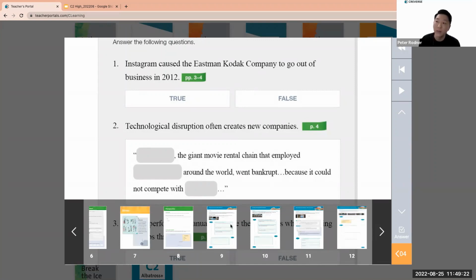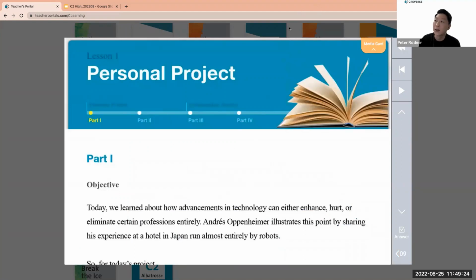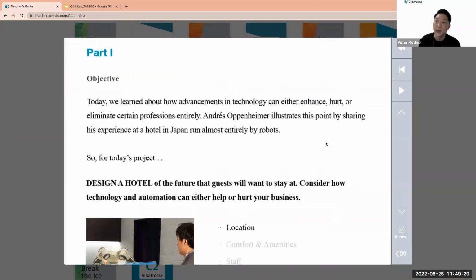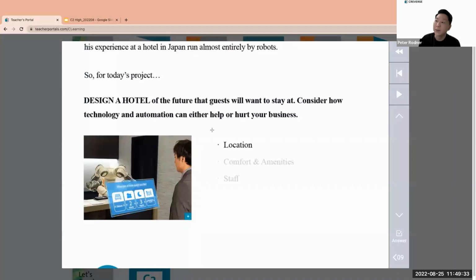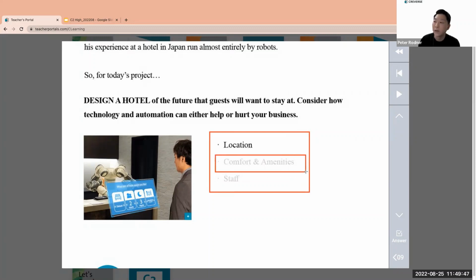So therefore you have fewer steps. If you look here, it's just personal, collaborative. There's no presentation part. But at the same time, you'll have 3 components that they're asking you to think about. 1, 2, 3. Again, look at those, decide which ones you're going to use and what you're going to do. These ones, maybe you could do all three. Doesn't look like it's that difficult. However, obviously the one that you'd want to focus on probably the most is the comfort and amenities, right? Because we're talking about robots coming in and running a hotel, design a hotel.